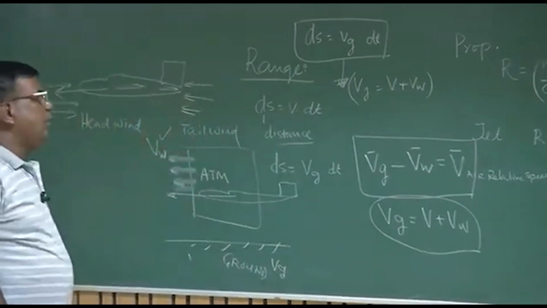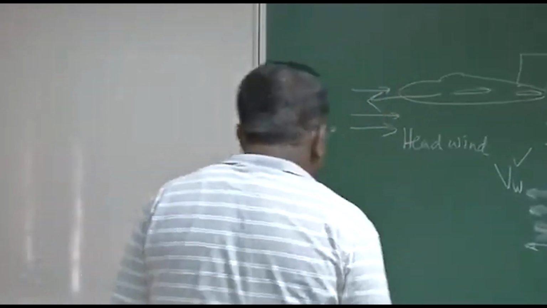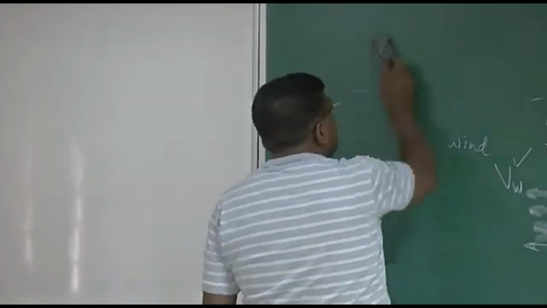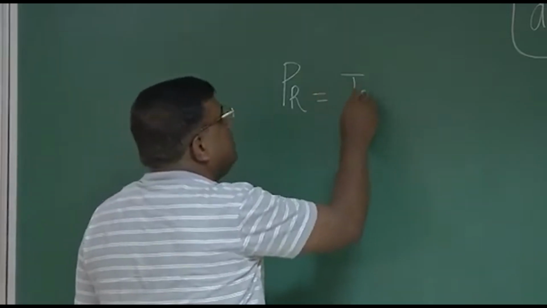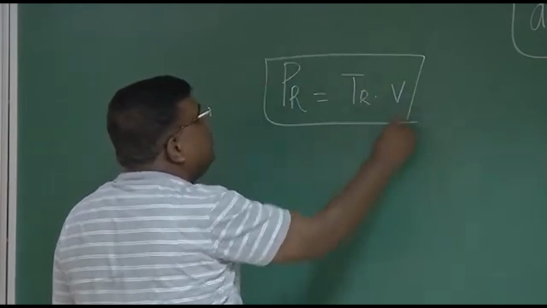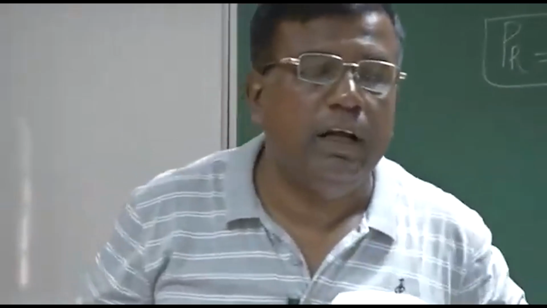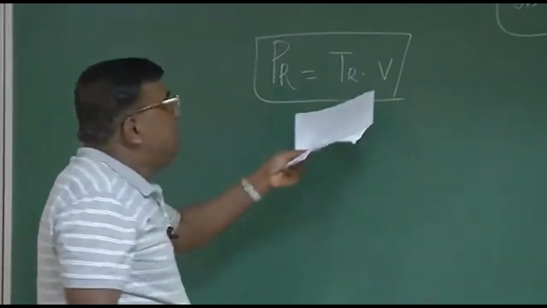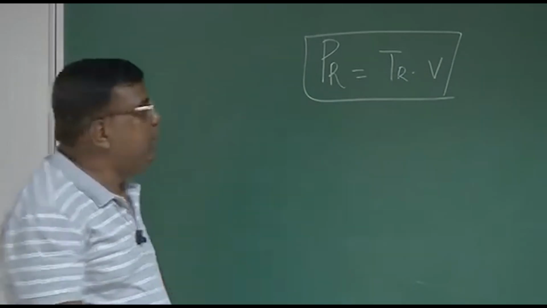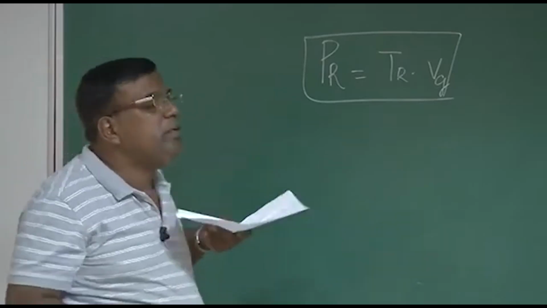Now, we again go back to our formulation of power required. Let's see where we have to modify if there is an atmospheric wind. How did we calculate power required? We said power required is nothing but thrust required into V. Which V? Something is to be moved, some work has to be done. Unless there is a displacement, there is no work done. And the rate of change of that work done is power. So this V has to be V with respect to the ground, Vg. Is it clear? The vehicle is moving with respect to the ground.